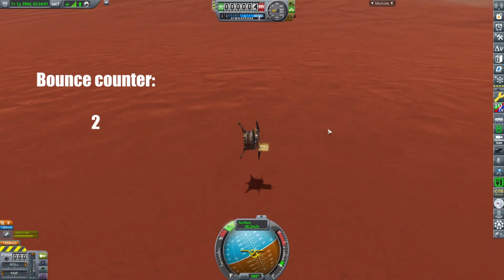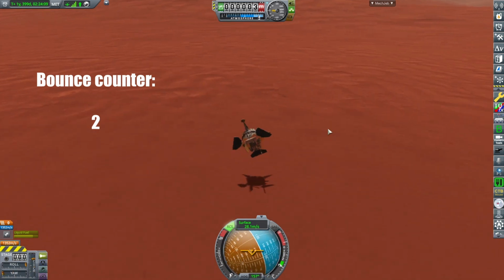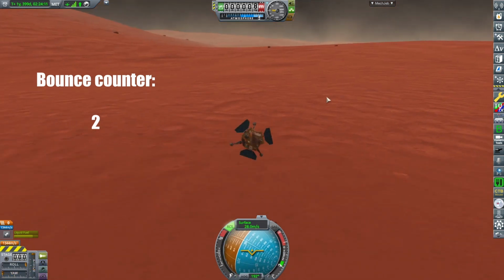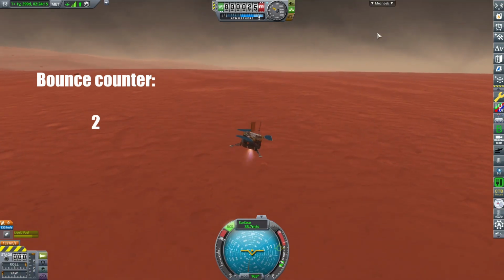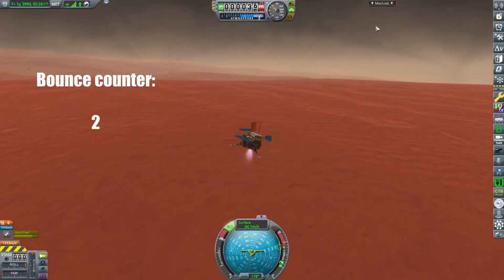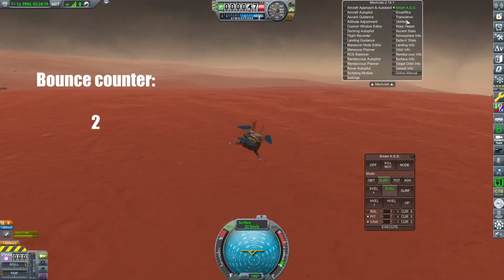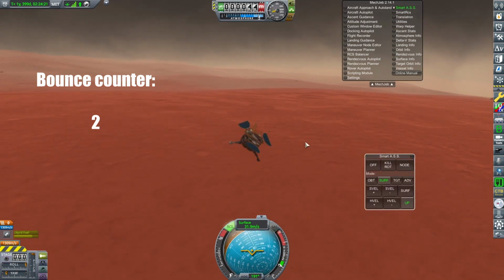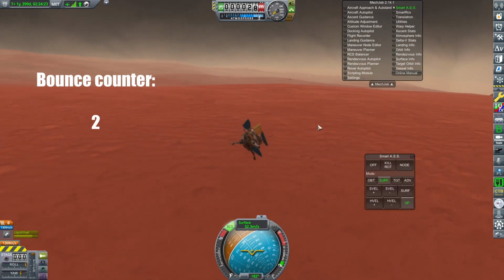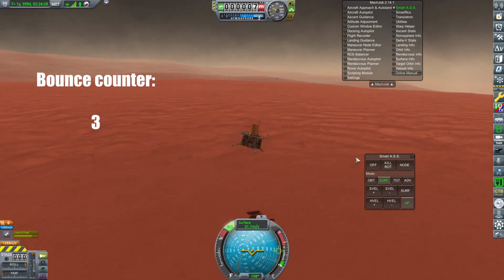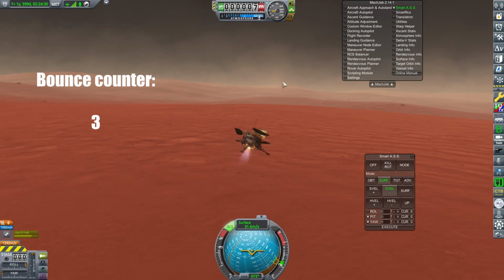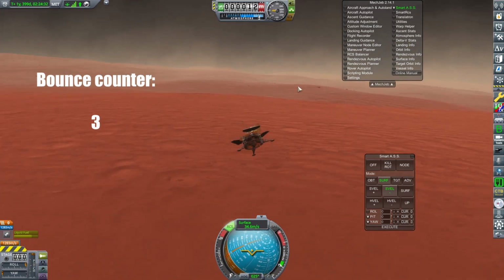Oh no, it's tumbling. Oh no, that's not good. Okay, maybe we can save it. Maybe. This is fine. We haven't landed yet. This is fine. Let's see. Maybe we can do something here. Let's see. No. No. Wow, it survived at that time. That's pretty good. That's really good.